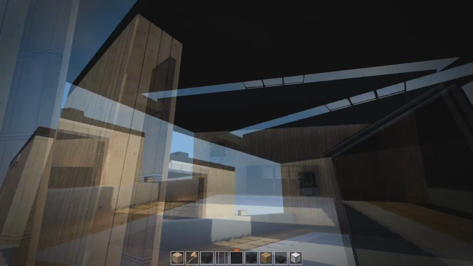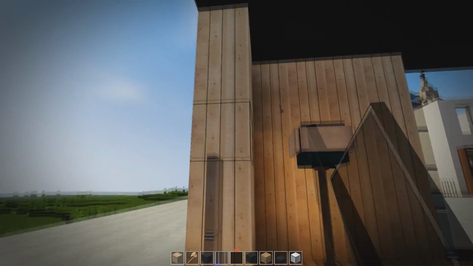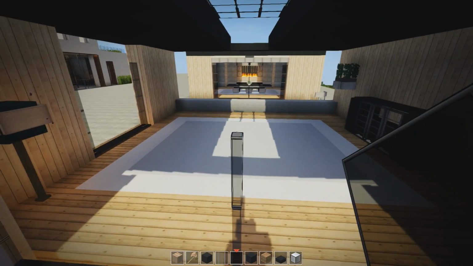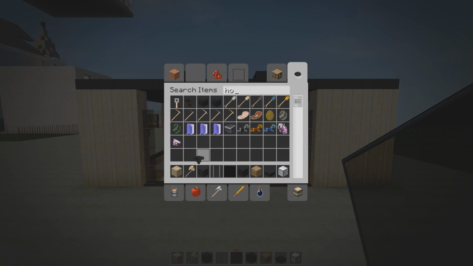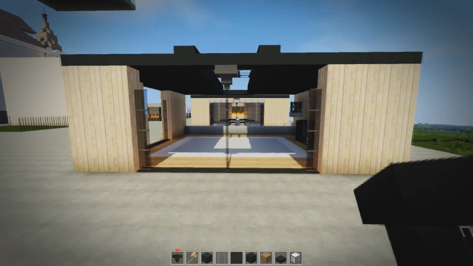So we're just going to get some black stained glass panes and put them around the corners here, as you guys can see. 1, 2, 3, 4. In the middle here, we get centered. We're going to place one in the middle. This is going to go all the way up to 4 blocks in height. We're then going to get a hopper, as Corrales would say back in the day, and I'm going to place one just like that.